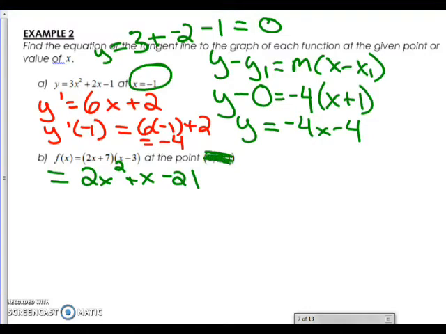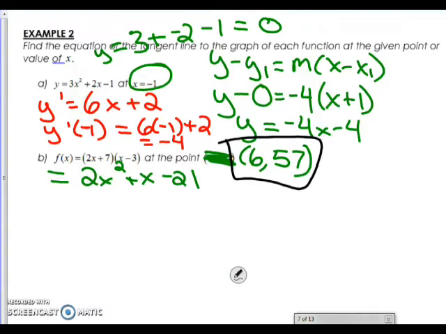Okay, we're going to get rid of that. We're going to find this at 6, 57. So make sure you change that on your notes. Sorry. Your point, well, because if you plugged it in, that's what you get. I should have done it in a different color. Sorry. So make sure you fix that. That was a typo.